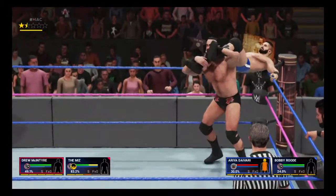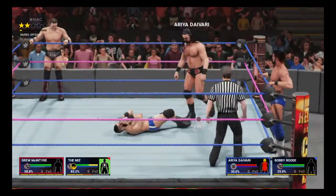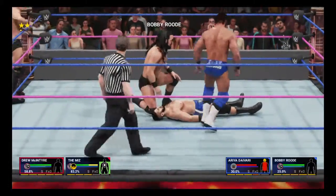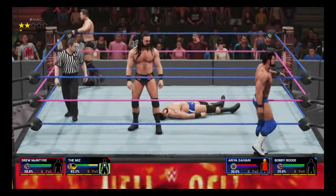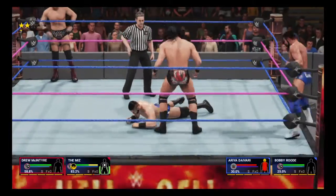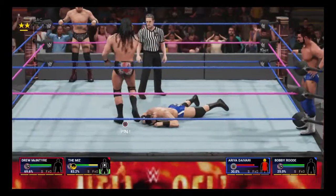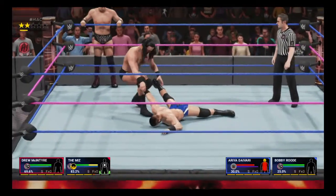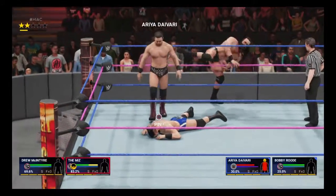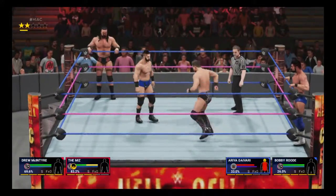Beautiful technique. Harsh impact. Most of the truly great tag teams in sports entertainment created a double-team finishing maneuver — the spike piledriver from Anderson and Blanchard, the heart attack from the Hart Foundation, the rocker dropper from the Rockers, or the doomsday device from the Road Warriors. A team needs to have a tag team finisher and be able to execute that finisher on all types of opponents.